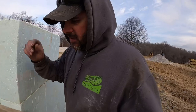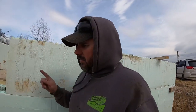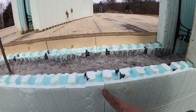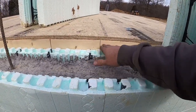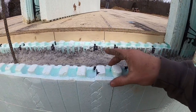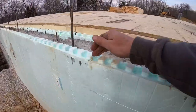Those little clips we used up there at that other ICF repair job actually worked pretty good for that too. Another thing I want to show you here is we had a common splice right here. Keep in mind we have a transition in the floor system right here, so if you're down in the basement hanging drywall, you're never going to come this high. The drywall in the house is going to take off from here. So I think what we're going to do is transfer this common down to about right here, where it hits a window and lines out on the window.